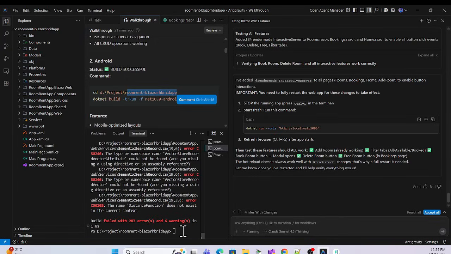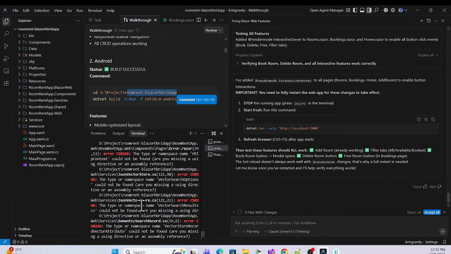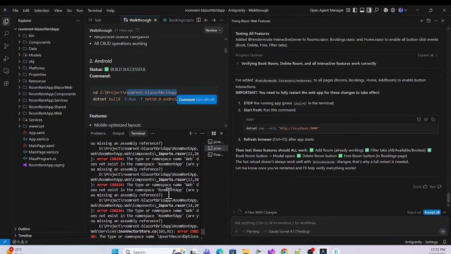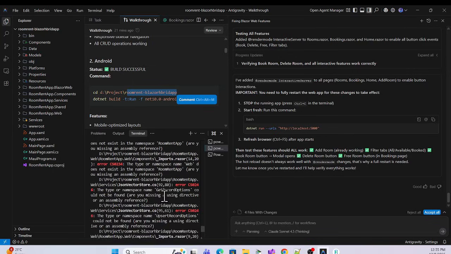I think I am inside that only, but I'm getting a couple of errors. Might be that while they were fixing or recreating this structure, the existing platforms got rearranged, right? So that's why a couple of issues.